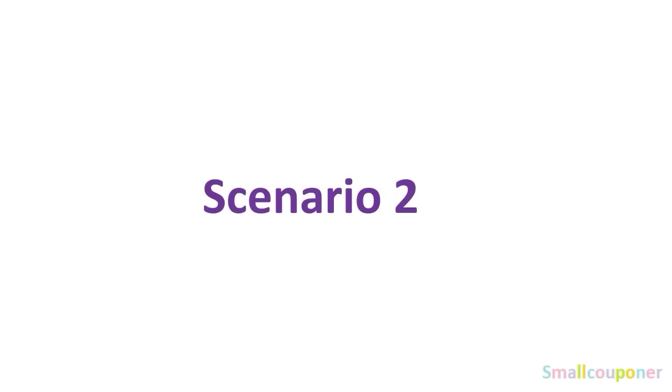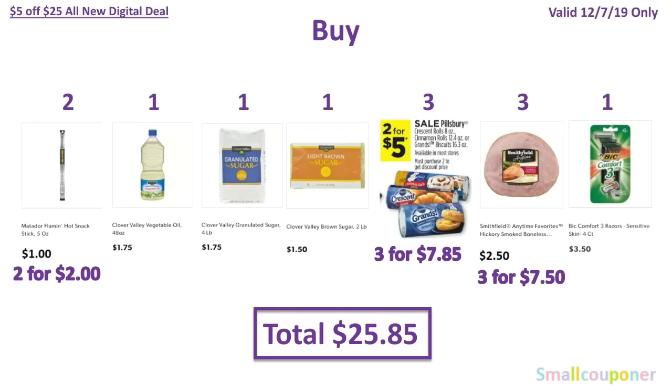Scenario 2. This is an all food deal. You'll buy two of the Matador. These are $1 each, so two of these will be $2. One of the Clover Valley vegetable oil, the 48 ounce for $1.75. One of the Clover Valley granulated sugar, the 4 pounds for $1.75. One of the Clover Valley brown sugar, the 2 pounds, or you could get the powdered sugar for $1.50.